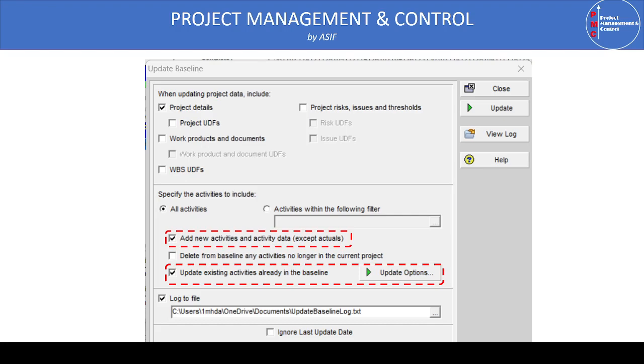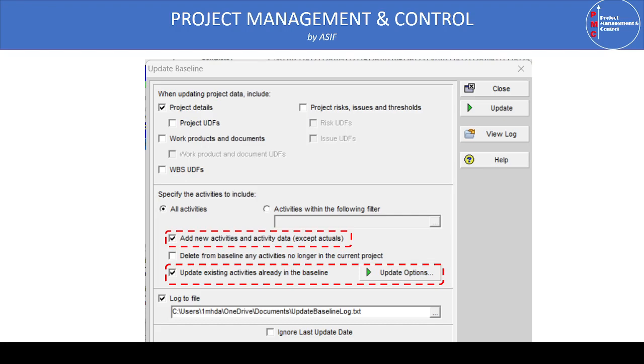So if in the updated program we add more activities for the new scope, and we want to include these activities automatically in the baseline program, then we need to select the first option, which is add new activities and activity data. If we select this first option, the activities added in the current project schedule will automatically be updated in the baseline program also.